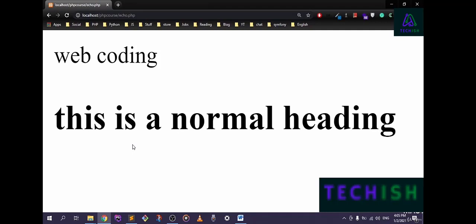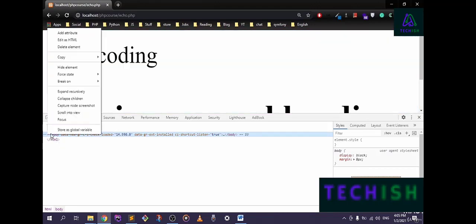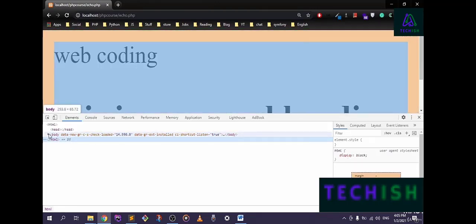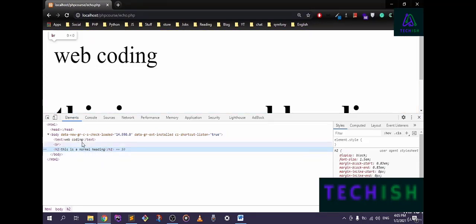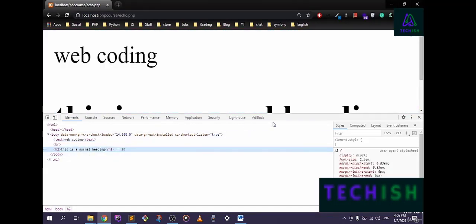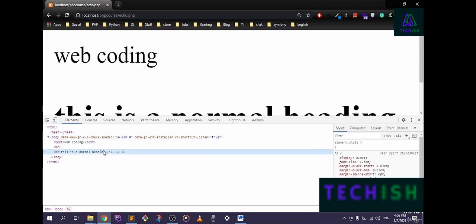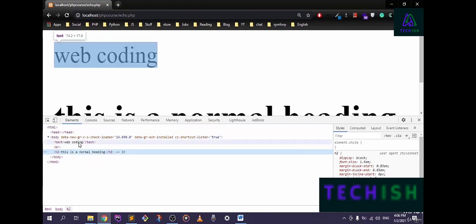And if we look into the source code of this page, okay, here's the body, and it only shows the H2 right there, and here is the text. Of course, the PHP lines will not appear on the inspect right in there, because it's a server-side language.